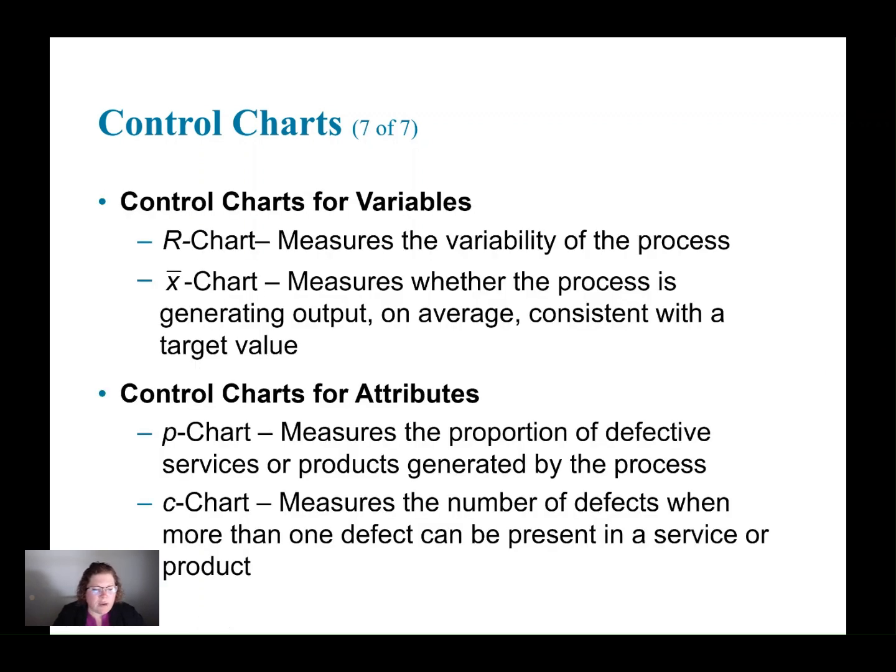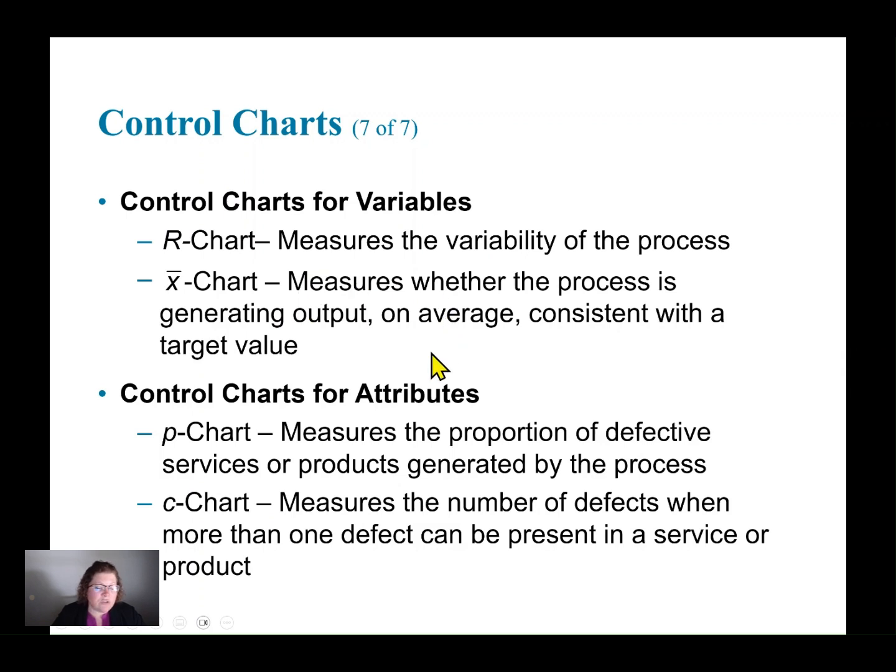So there's several of what I would call just the most common types of control charts. An R chart and an X chart are probably the most common. An R chart, also called a range chart, measures the variability of your process samples to determine whether the variability within each sample that you're taking stays within an acceptable range. Whereas an X chart, also called a mean chart, determines whether or not your process average is staying within that acceptable range between the upper and lower limit.